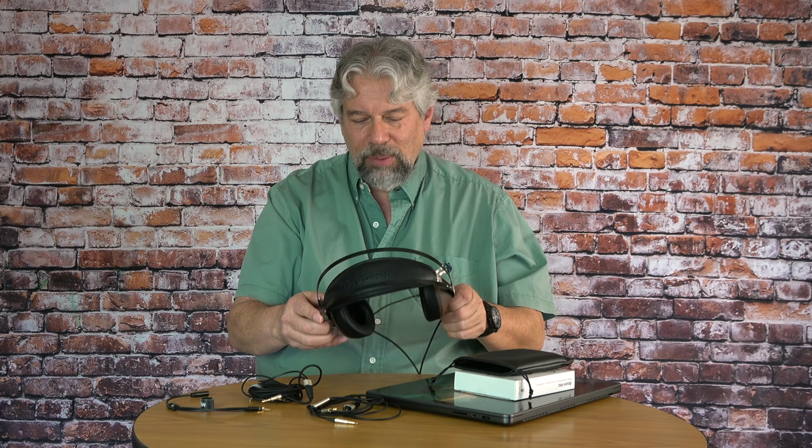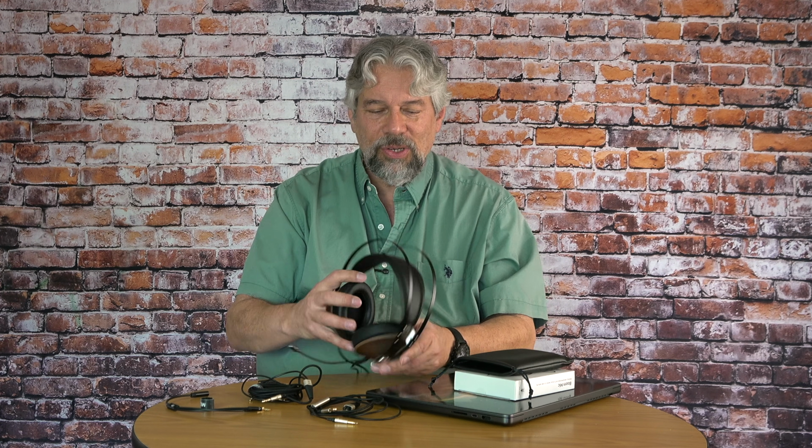I really have incredibly few complaints or criticisms of these. They're very comfortable. If anything, I wish that the left and right on each of the different wire choices was a little more overt, because having to do, as you saw, that sort of looking at it with the light reflecting to try to figure out, there's no harm done making it actually a different color and making it easy to see what's what. But otherwise, there's so much to like here. And for the kind of audiophile headphones they are, with the walnut finish and everything, these are very affordable if you're ready to go up to the next level with your headphones and your audio. That's exactly what these are.